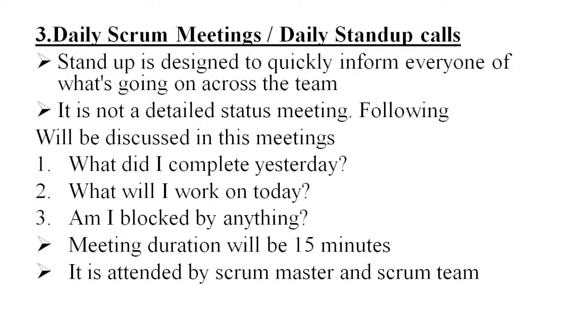The Scrum meeting is attended by the Scrum Master and the Scrum team, and it is conducted by the Scrum Master itself. The meeting duration will be 15 minutes only. They just explain what they will do in this entire day. It will be a short explanation. These are the daily Scrum meetings.